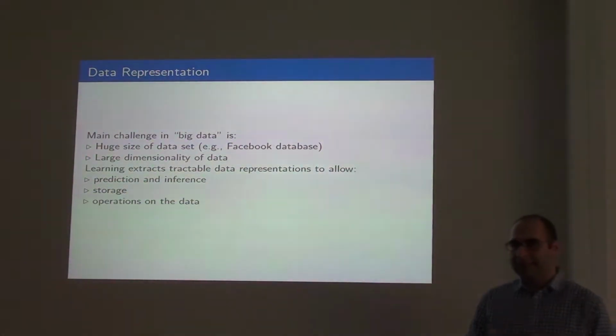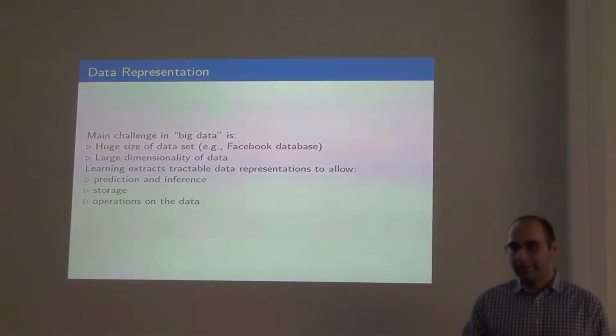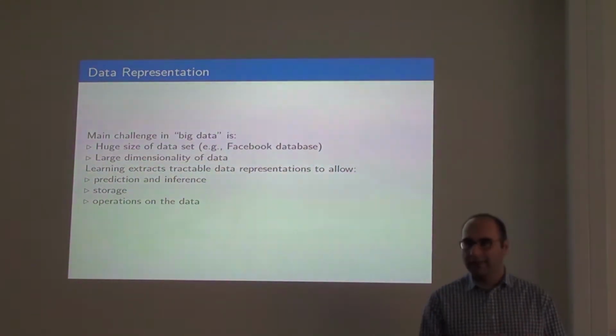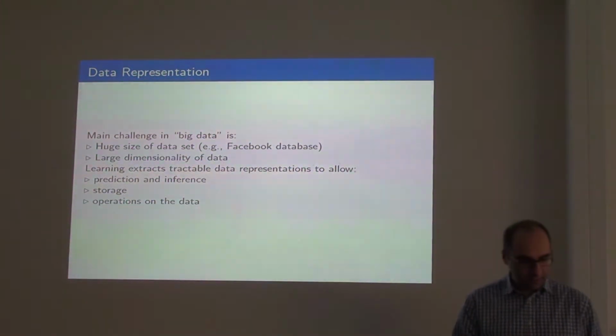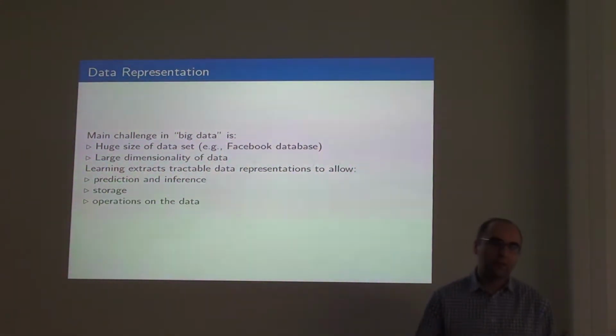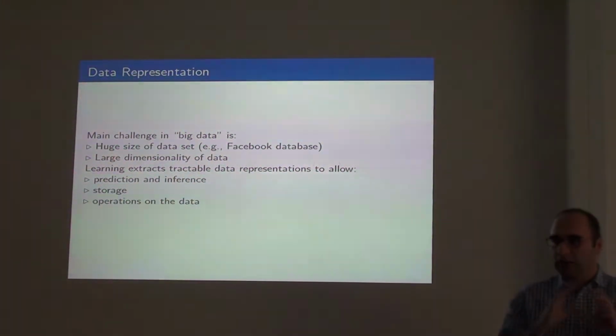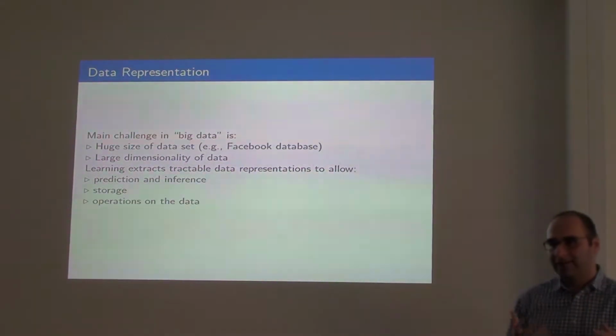The idea is that learning, in a very abstract sense, allows you to extract a tractable data representation that you can later use. You can use this representation for prediction, inference, storage, or any other processing operation. So from a philosophical point of view, maybe this is how we could view it, as one umbrella where everything else fits.